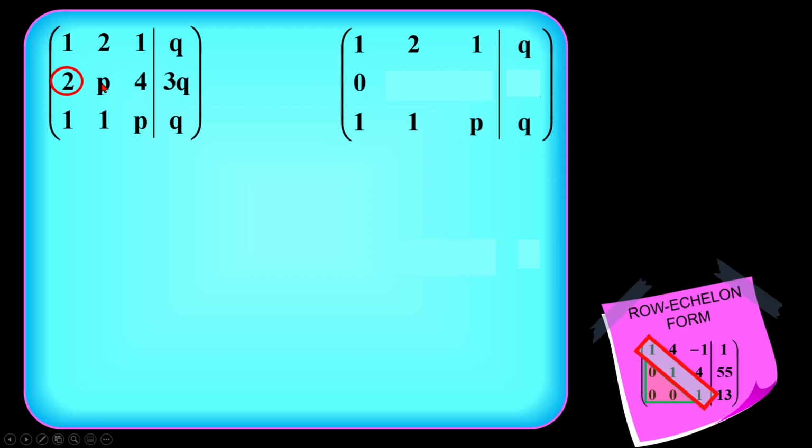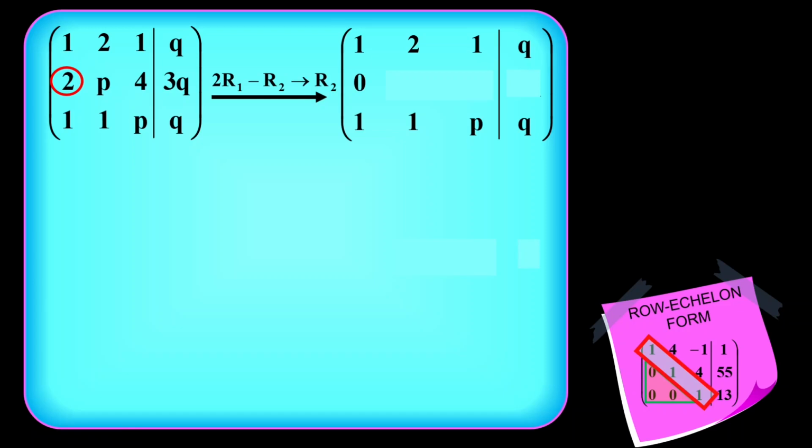Okay, so now my target: how to transform 2 into 0? So we choose a formula and we write down the formula. We choose 2 times row 1 minus row 2, then I will get 0. So 2 times 1, row 1 is here, 2 times 1 is 2, 2 minus row 2, that will give me a 0. So now I have already fixed that formula.